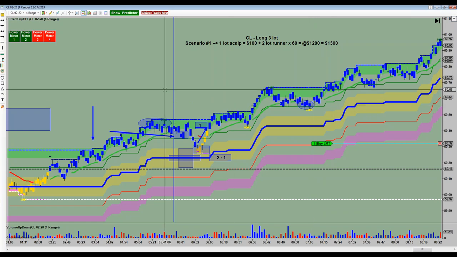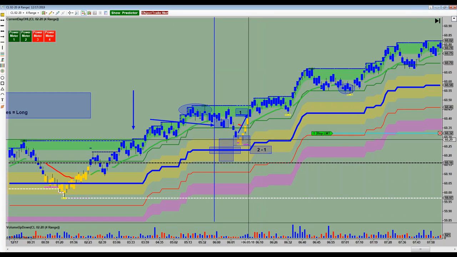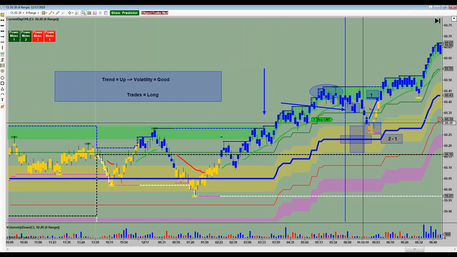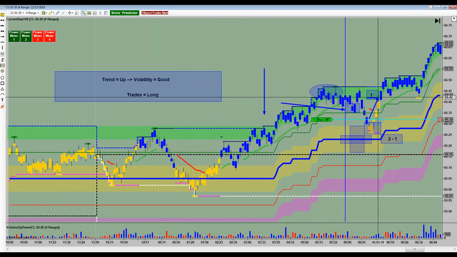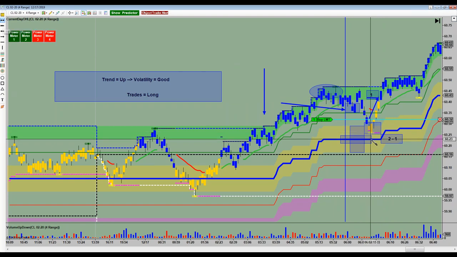Especially if you're doing the two lot stop. We had the initial with the two here, and then we take it up to within one or two ticks of our entry. So even if the two lot stopped out, you still made money on the 10 with the one, right? You see what I'm saying? In this case, you take it from three to two, and the two would come up here. You following that? Two runners are always better than one.